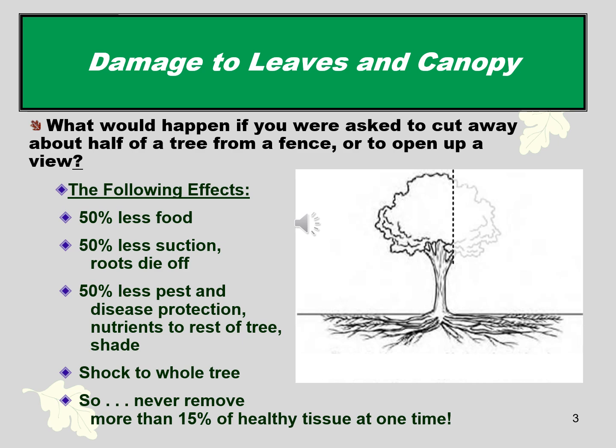So if you did do that, cut away about half of the tree from a fence or to open up a view, remember that the roots under there will die off also, and you'll have 50% less food production because you've removed the leaves, which do photosynthesis, but also 50% less ability of that plant to absorb water and nutrients. And those wounds that die off on both sides, you've taken off the top and then the roots die off correspondingly, will leave that tree open to more infection and disease. Never take off more than roughly 50% of the healthy tissue of a tree at one time to decrease the shock to the whole tree.